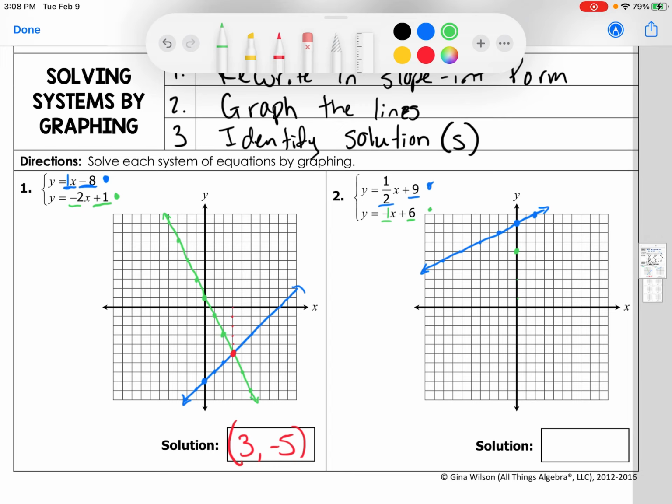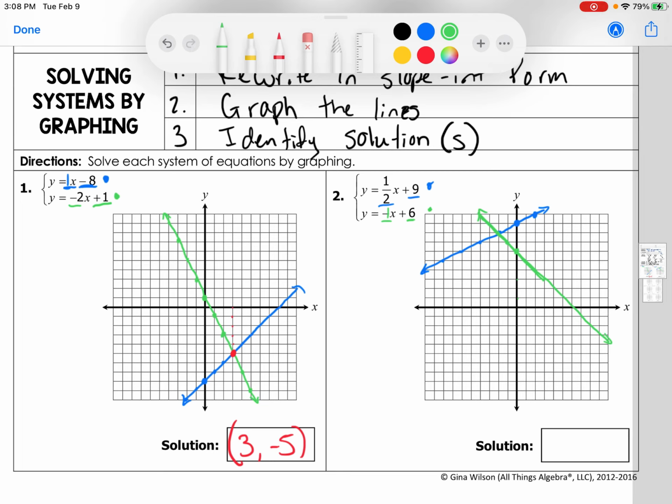So for that, we would go down 1, right 1, down 1, right 1, down 1, right 1, and so forth. I'm going to go back the other way, up 1, left 1, up 1, left 1, up 1, left 1. And I'm going to connect these lines in as reasonable a manner as I can.